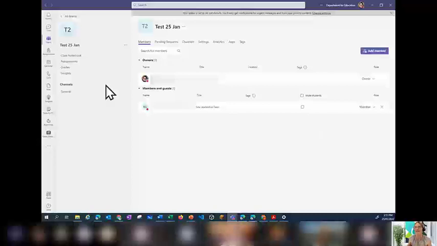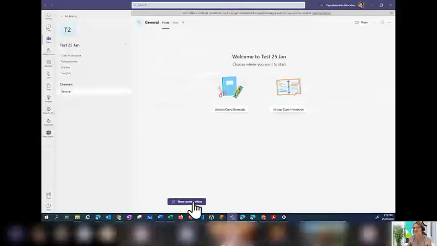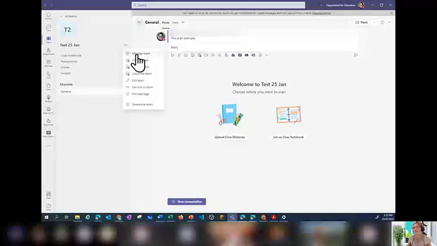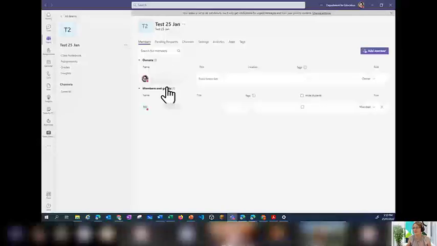So if in your general channel you've got students doing emojis or funny messages, in those three dots, manage team, members, if you mute that student there, then they won't be able to mess around with the team.